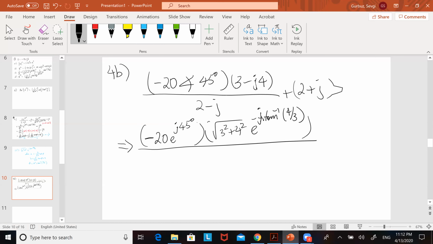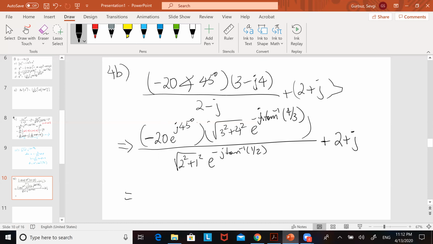And then divided by, now I want to convert the denominator as well to a polar format so that I can do all of these multiplications and divisions in one step later on. So this will be the square root of 2 squared plus 1 squared e to the minus j tangent inverse of 1/2. Again, the imaginary component was negative, which is why it brings a negative sign in front of that. And I'm going to leave this second term as Cartesian because once I convert and do all these multiplications, I'm going to convert that product into a Cartesian format, and that will much more easily add into the 2 plus j. So let's now compress all of these amplitude and phase terms together.